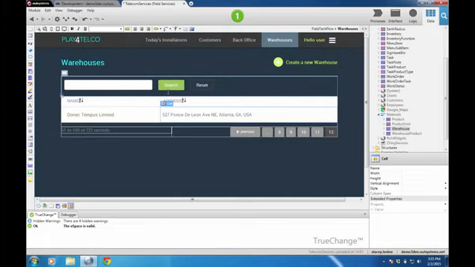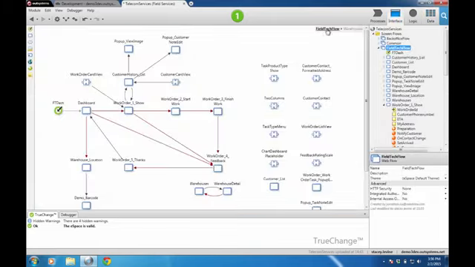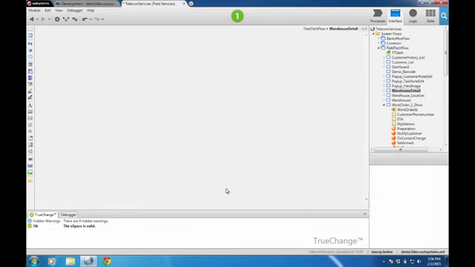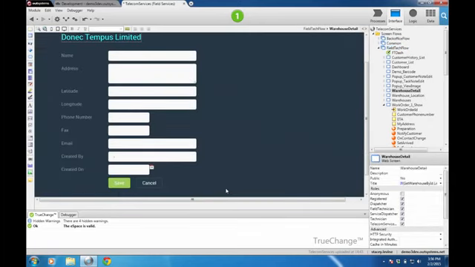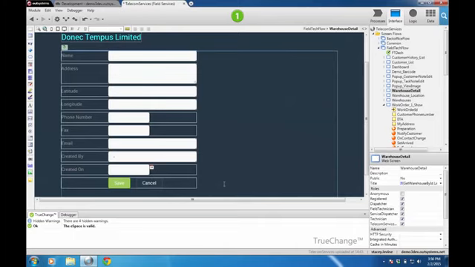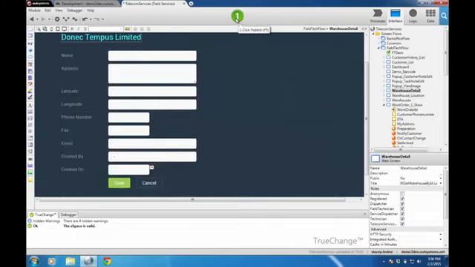Even better, it looks like everything else in my application because I'm using a theme, and a theme is a combination of layouts and CSS and HTML, so everything looks cohesive. So that's great. I've got my new warehouse screen and the warehouse detail screen. That looks fine too. So let's go ahead and publish and put my application out there. Back to my one-click publish button.